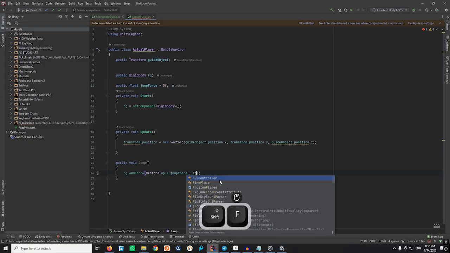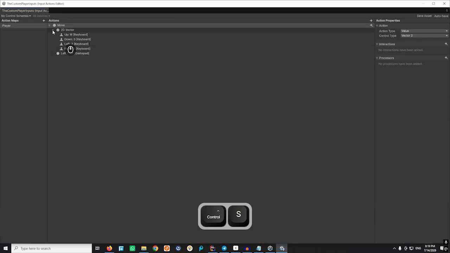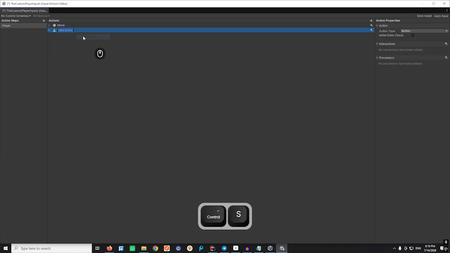Mode is going to be an impulse. Might not be the best way, but gets the job done. To make it work, I'm going to create a new action, call it Jumpo. That's a funny name. Let it be Jumpo.